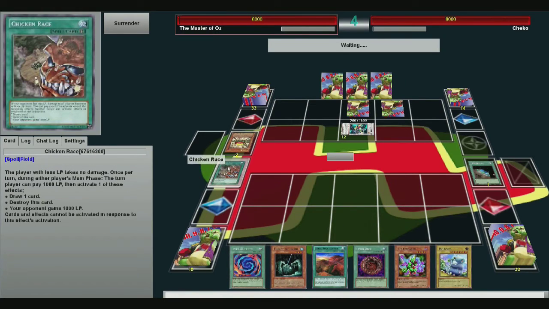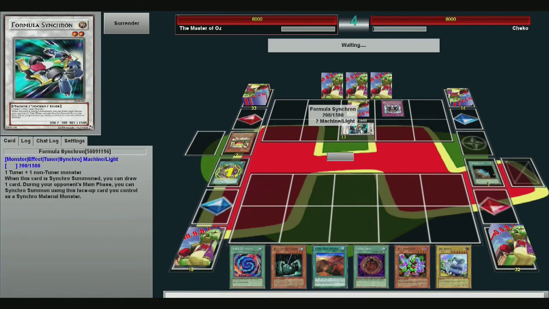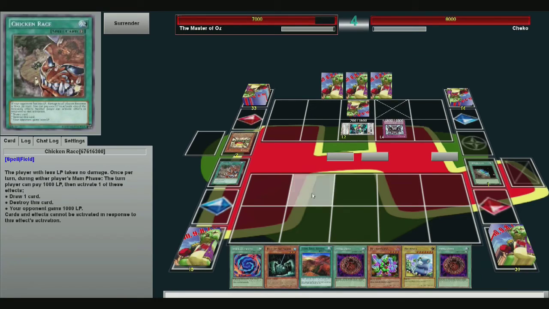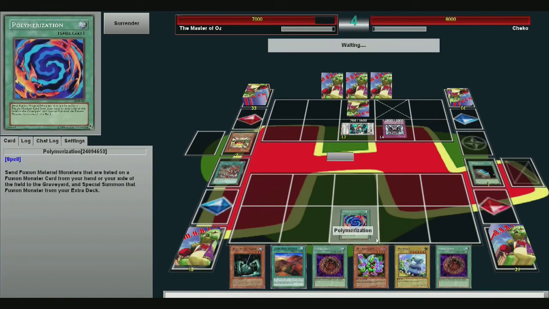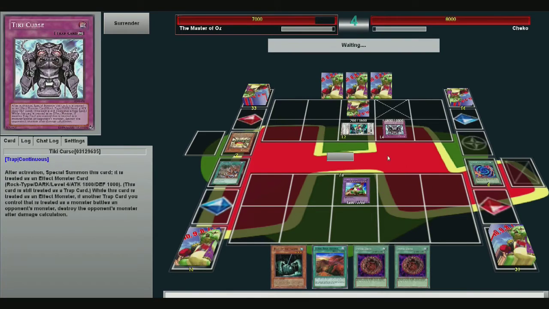I'm going to go ahead and drizzle a Kizzard. Tiki Curse. Oh, during my main phase, he can make a level 6. Interesting. I'll draw a card. Trying to think of what level 6s there are. Well, fuck it. You know? Just fuck it. We'll see if he can synchro a level 6 during my main phase. This is his chance. If he's going to use it, he's going to use it. Will he get something out with big attack?